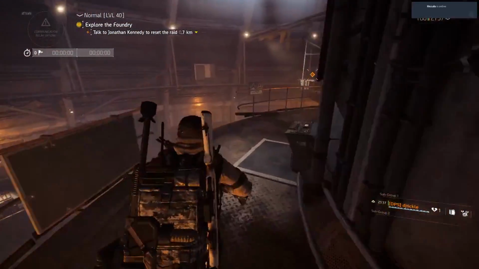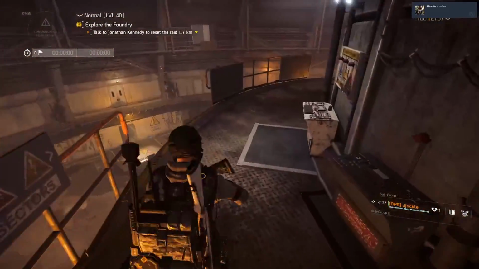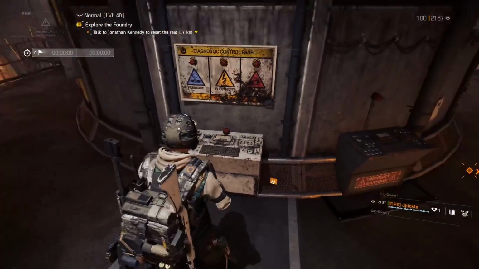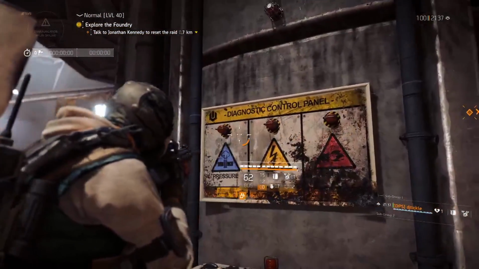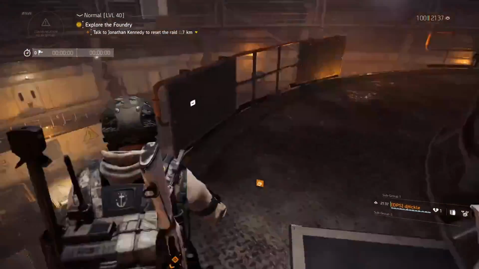So your person with the hazard protection build is going to come up here. And they're going to start with this computer here. And it'll say run diagnostics. When they run diagnostics on here, one of these lights is going to light up and tell you which one needs to be pressed down below.